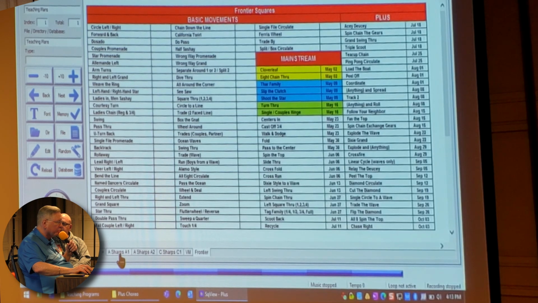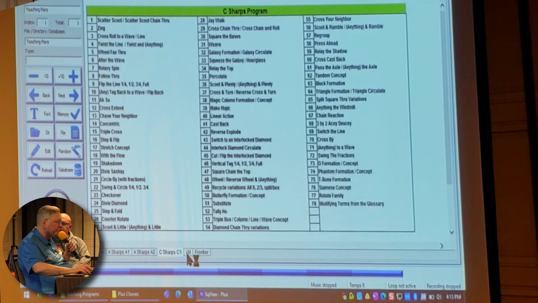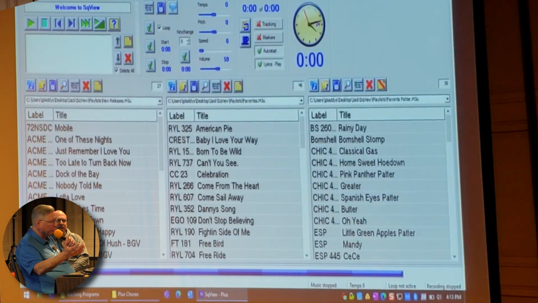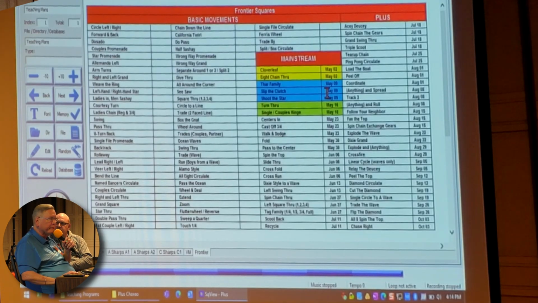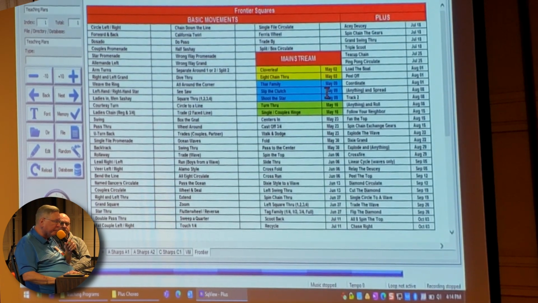You'll notice it's still got all the tabs. I can go through the tabs depending on what night I'm working with, and there's my teaching thing. So I got our Square View up. I'm playing music. I want to get over to the teaching plan so I can look down. I've got it color coded so I can quickly see, and I don't have to sit there and read the date and all that kind of stuff. So it works out real nice.